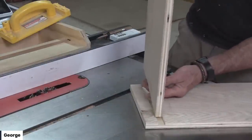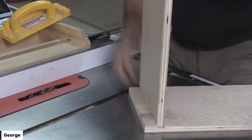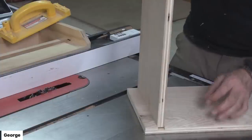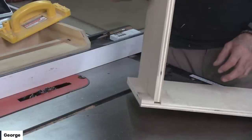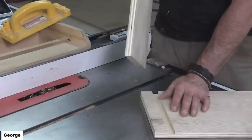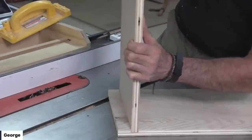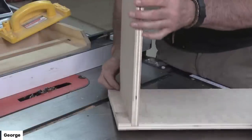Very close. Slipping in. There we go. So that went in with hand pressure. That's what I'm looking for. Didn't have to tap it, didn't have to drive it. But once it's in, if I do this, they stay stuck. So again, my test, and this is true for mortise and tenon, dovetail, it's always the same. I want to be able to slide these in by hand, but then once they're in, they should stay stuck.